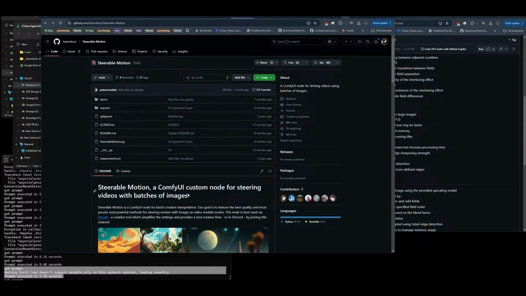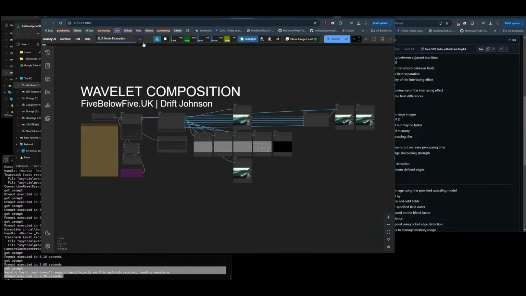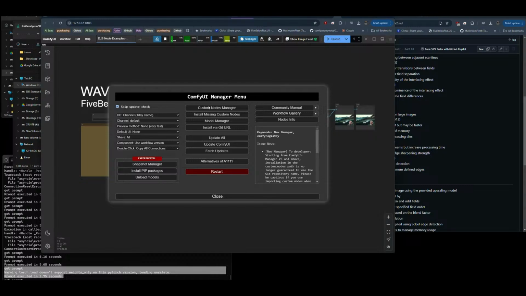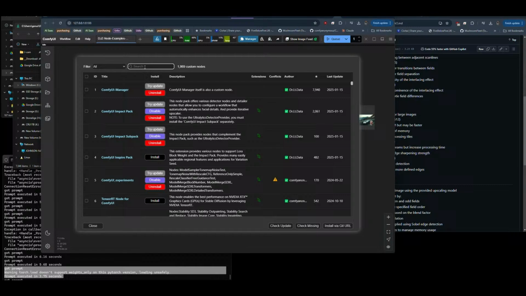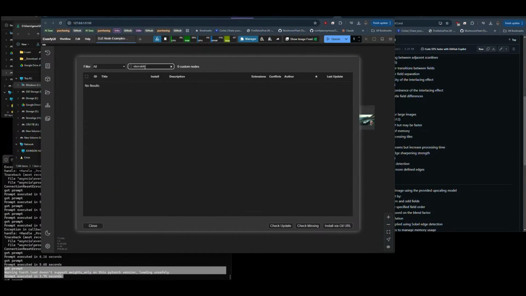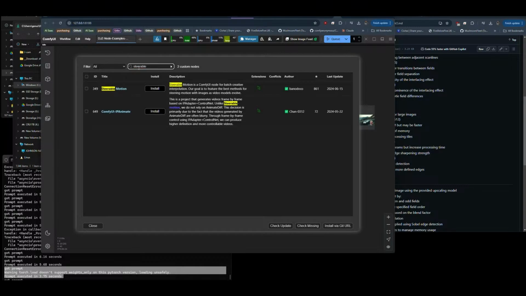It says it's for Comfy UI. Let's see if I can find it in the manager. Because this was a while ago. Steerable motion. And then someone else did IP animate. I think I ended up checking out both of them.